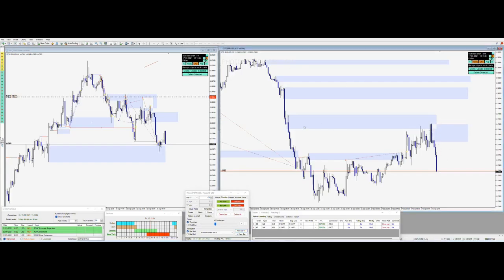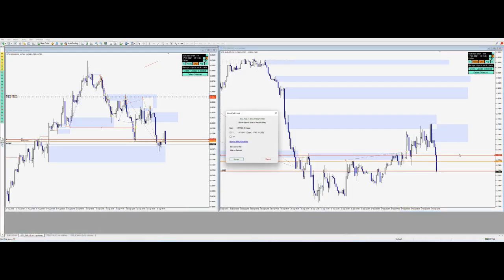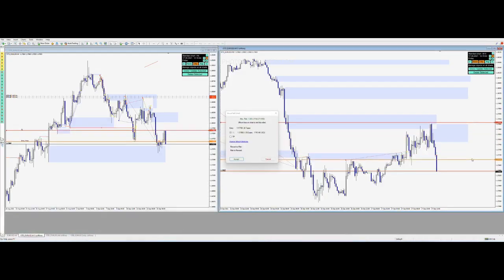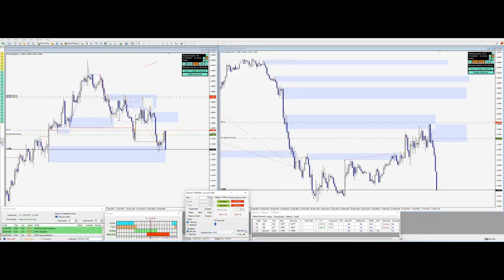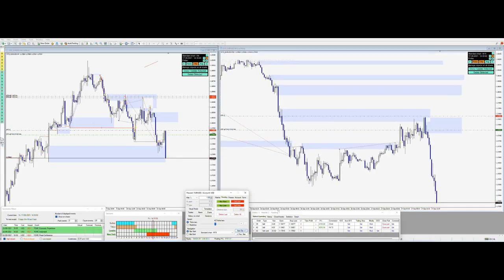Right, we swept the high, mitigating a flip zone, decent movement down. Right, these demand levels are failing. Put a sell limit on that. Stop above the high, roughly 25%. Cool, let's put this forward. No, that's not, okay, yeah, that's gone. All right, we'll leave it there for now.